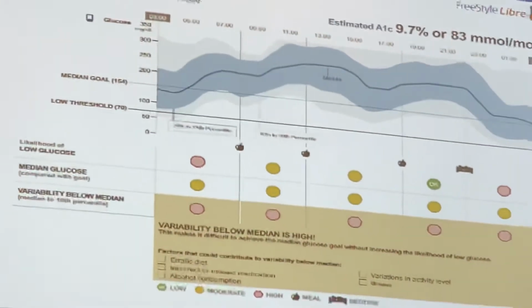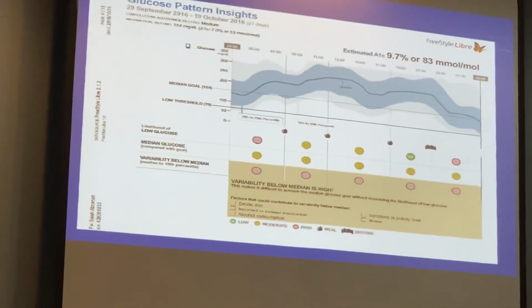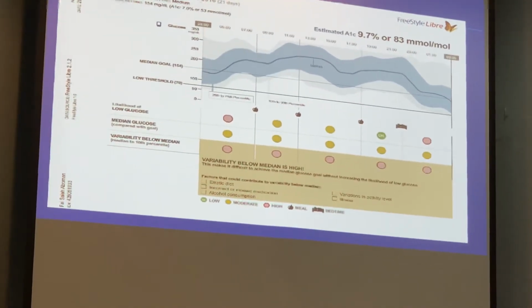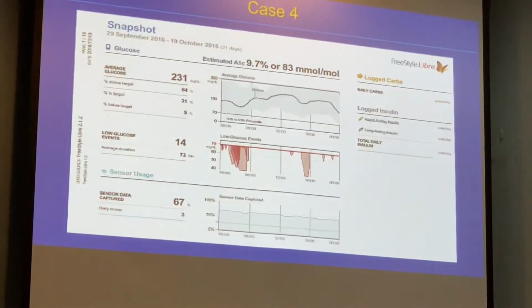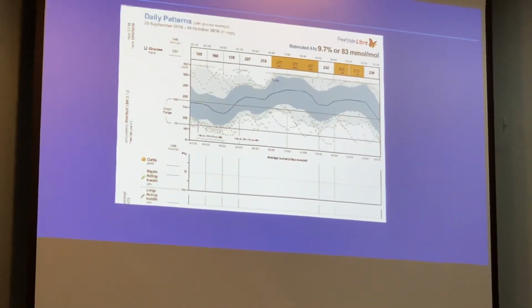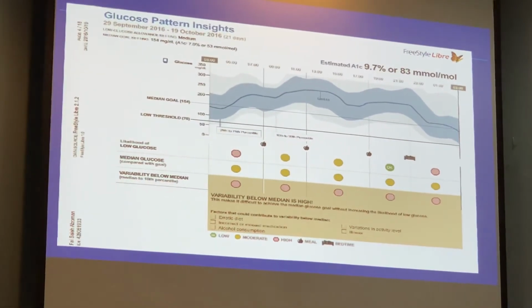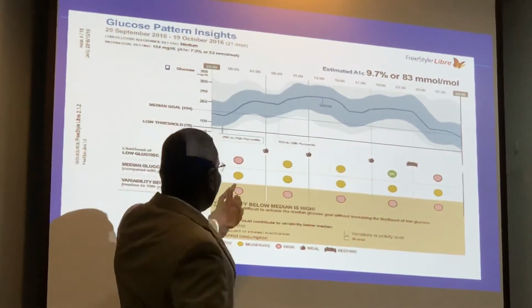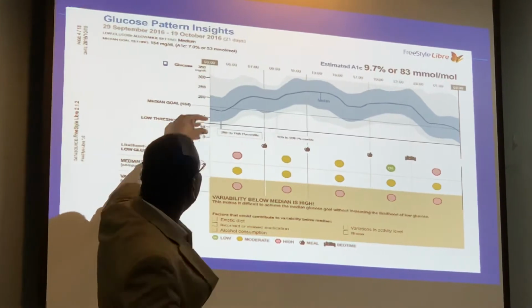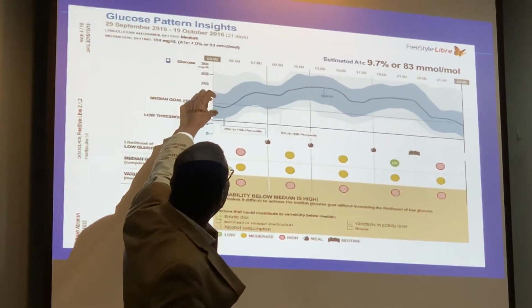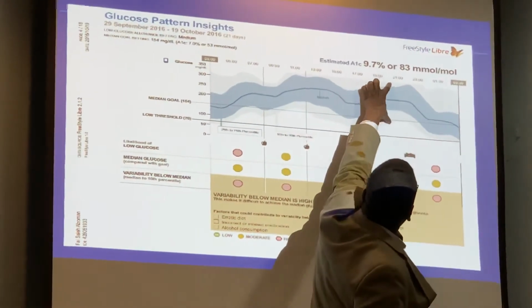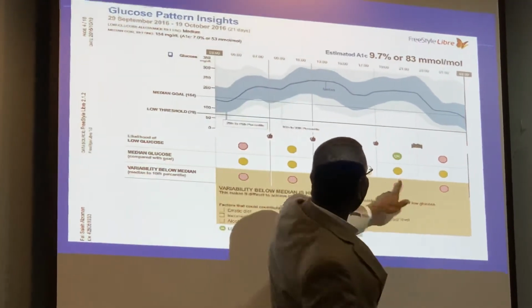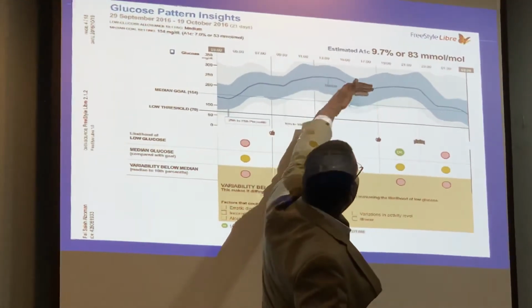So basically, this is just the last tracing here. Oh yeah, here. They can actually ask you about glucose variability. What do you think about the glucose variability for this patient? It's actually in the tracing. You see? These red dots here tell you about the variability, which is here when we measure it as the glucose excursion between the 10th and the 90th percentile. So if you see the width here, it is getting bigger, yeah? Yes. Like if compared here. And when you see this, it is the variability below the median. So from here going down.